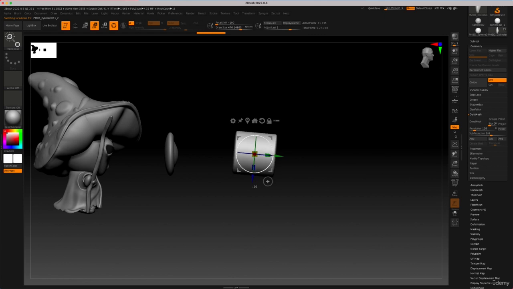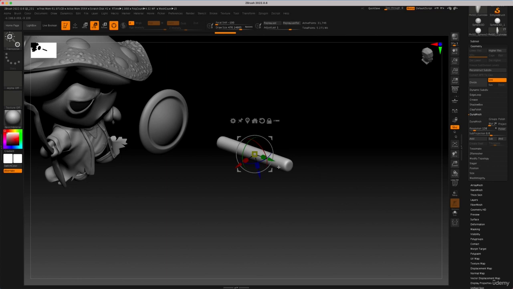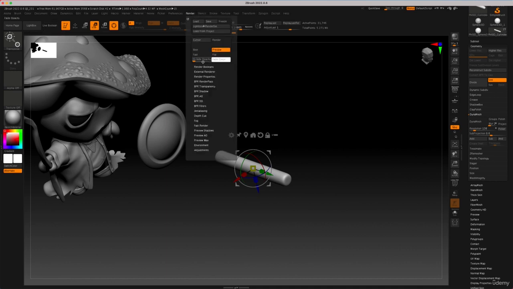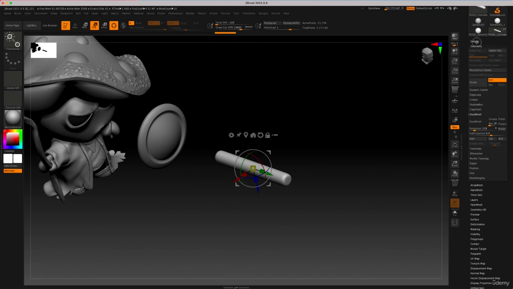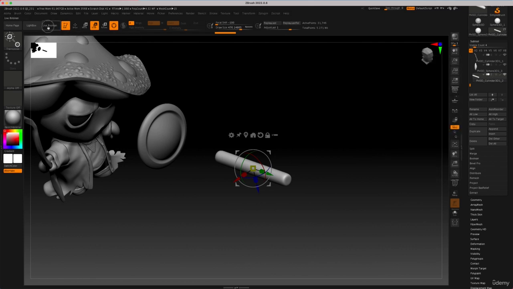So now I'm just going to rotate the cylinder. I'm going to really lower it down. And let me give you a demonstration of how this works. What we're going to do is make this a Boolean that's going to cut through this piece here. To do that, we need to enable two things. First of all, we have to turn on live Boolean, which is up here. Additionally, in the renders tab, you can access live Boolean here. And then finally, we have to tell this subtool, this is the one we want to make Boolean under live Boolean mode. So let's go ahead and click that.